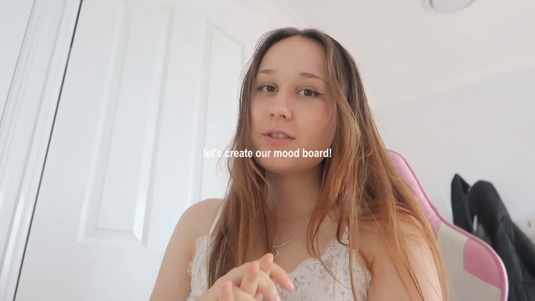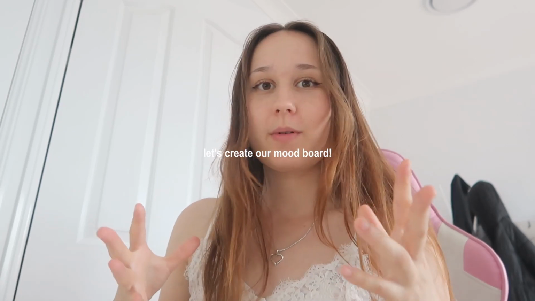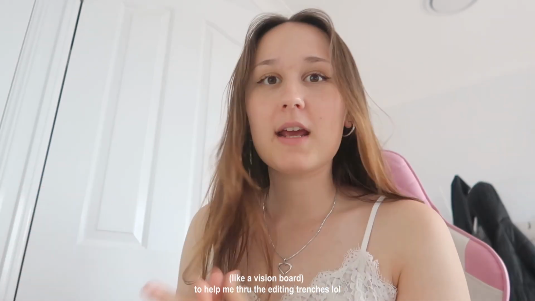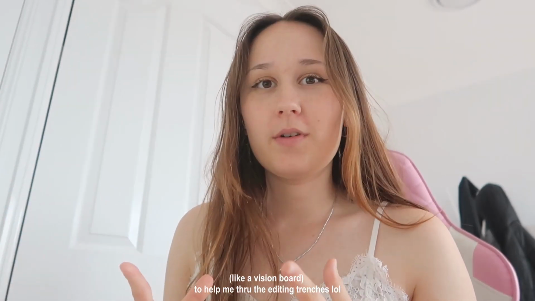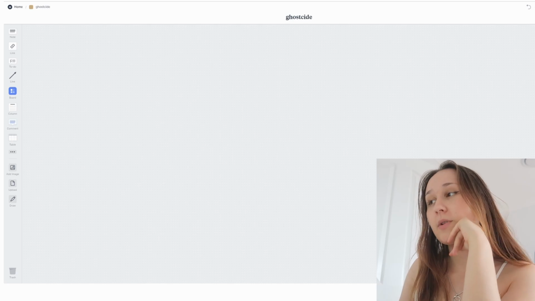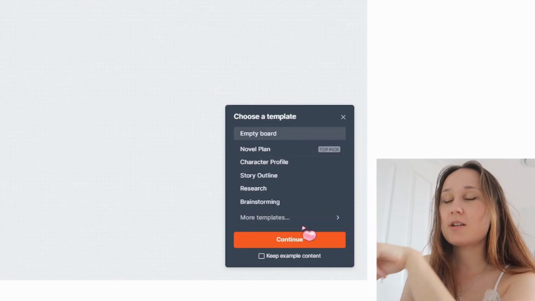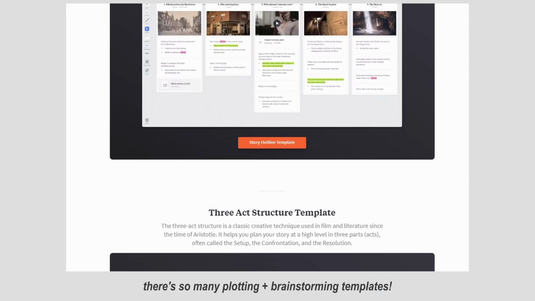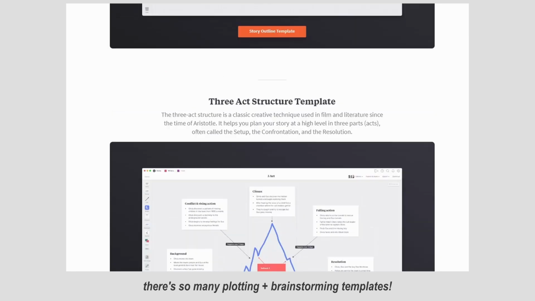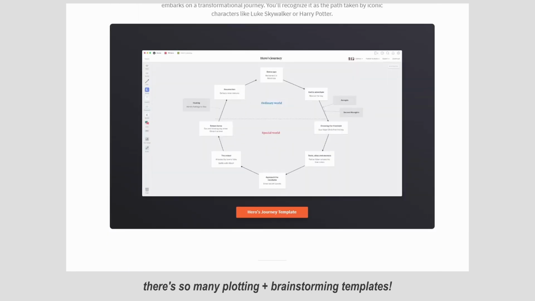So yeah. Alrighty, so now let's get on to creating a sort of board that helps me fit my aesthetic, because I feel like I just need a page to help me understand Ghostcide as a mood board. I feel like it's like a goal, you know what I mean? So I'm going to be going on to my Milanote. Anyways, this is my empty board. You can actually choose templates, as you can see down there, which is really great, but I'm gonna just do my own because I love just grabbing things and putting it in.